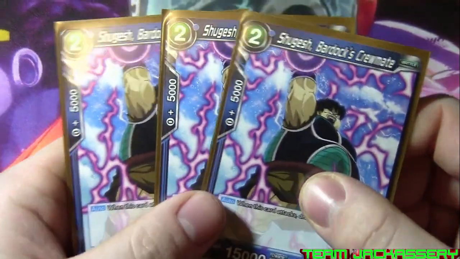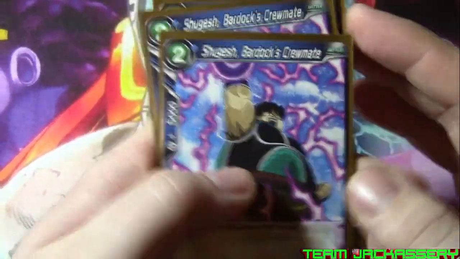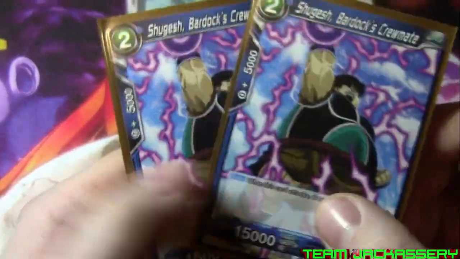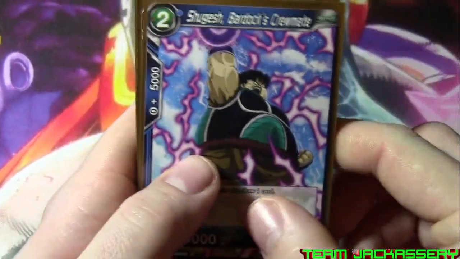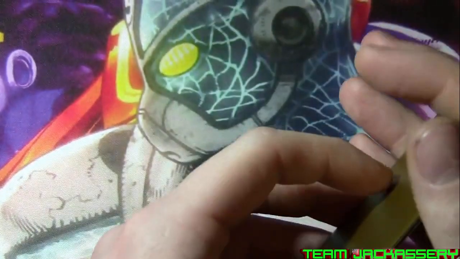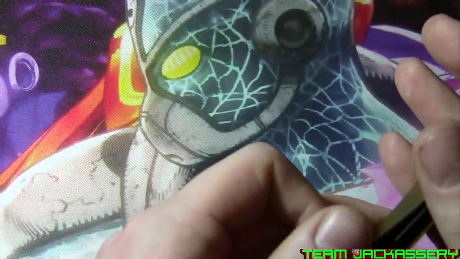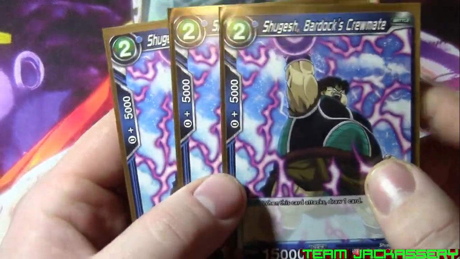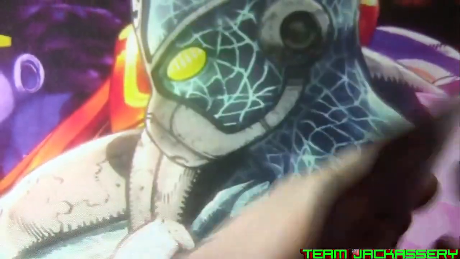Next, we run 3 copies of Shugesh, Bardock's Crewmate. He is a 2-cost, 5,000 combo, 15,000 power, and whenever this card attacks, draw a card. So, I misread this card when we got the draw. I thought when you play him, you get the draw, but it's every time he attacks. And if you use the Tora combo, you can keep him from being attacked again by switching from rest mode to active mode.